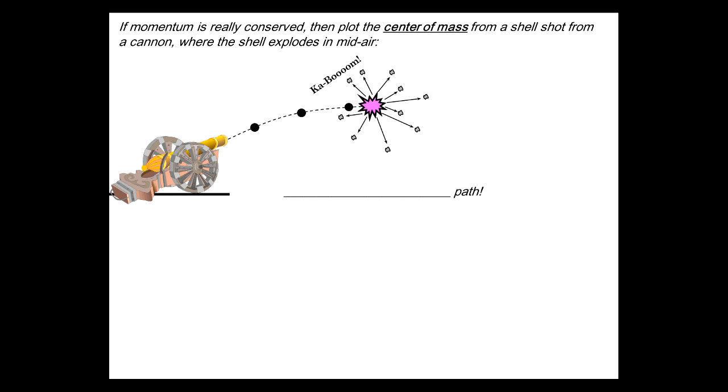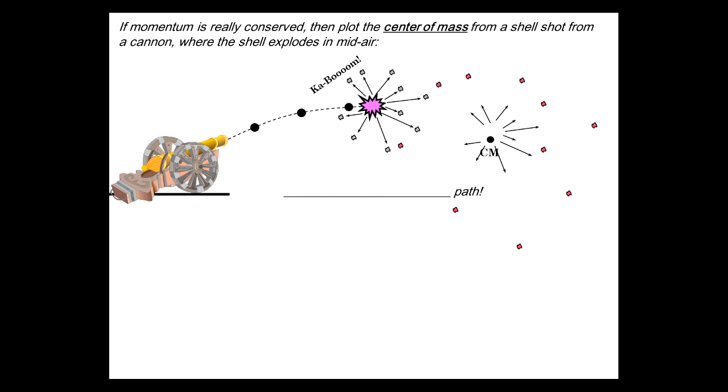The center of mass. We know gravity, if it all stays in a ball, gravity takes it down, so that's the plot of that center of mass. But what about when all the pieces are flying in every direction? Well, later on, here's the center of mass. And I'm trying to indicate the velocities of the particles here by these arrows. And so a little bit later, there is the position of those particles. But when you add them all together, when you take the mass-weighted average position of all those particles, you get that same center of mass right there, where it would be if it hadn't exploded at all.